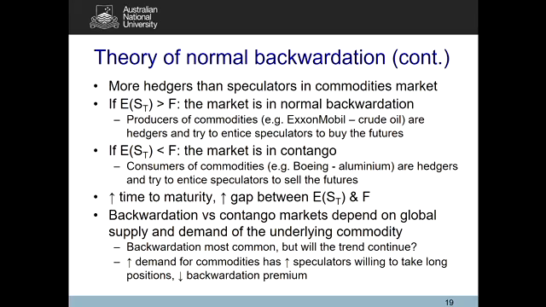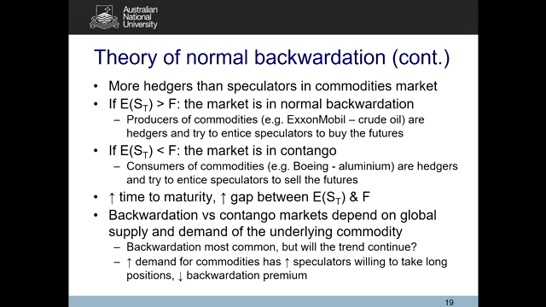So what Keynes then said is that the producers that want to go short say to the speculators who are willing to go long, look, we understand that we need to persuade you to take on the long side of our contract. We want to get rid of our risk. Let us compensate you by taking the futures price. And remember, the futures price is what the speculators pay. They don't want to pay a lot, right? Let's take the futures price and bring it below the expected future spot price. That way, you get to purchase at a lower locked-in price than what you expect the spot price to be at maturity. Because in that case, what you expect to do is profit, right?